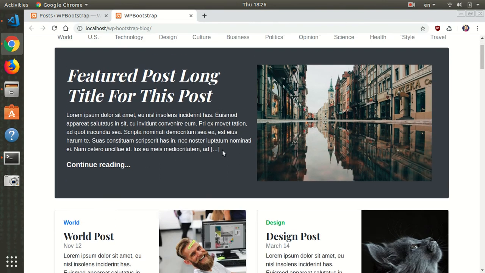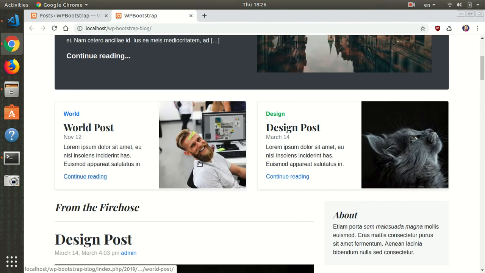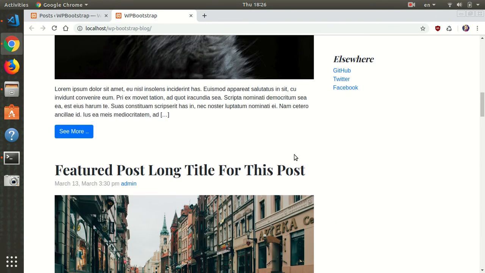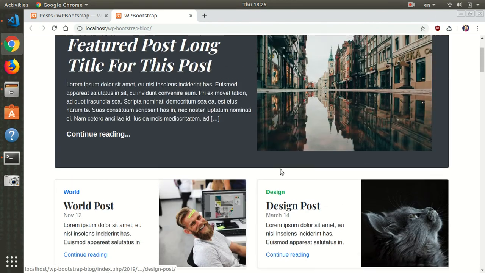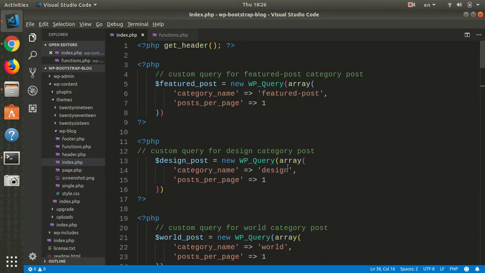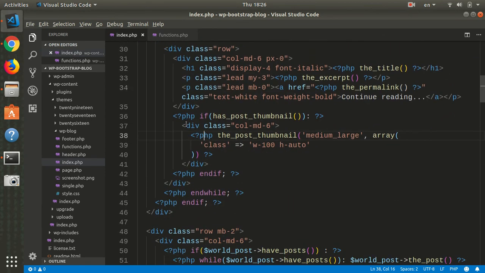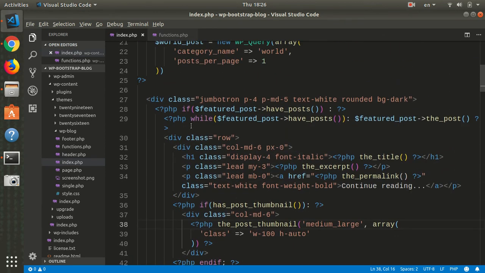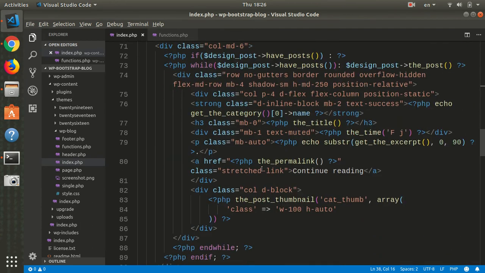Okay, so now we have our featured post, we have the design and the world sections, and everything looks good about our posts. So one thing I want to do for this video is make our code more organized. As you can see, there's a lot of code here.